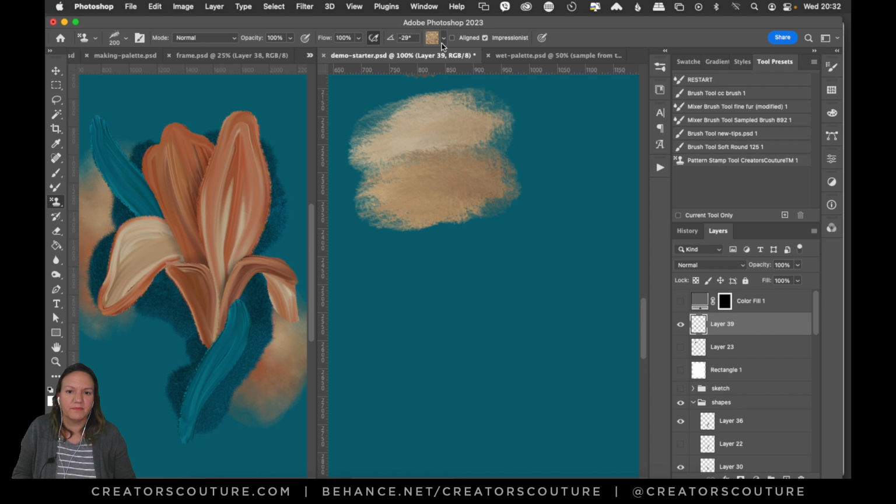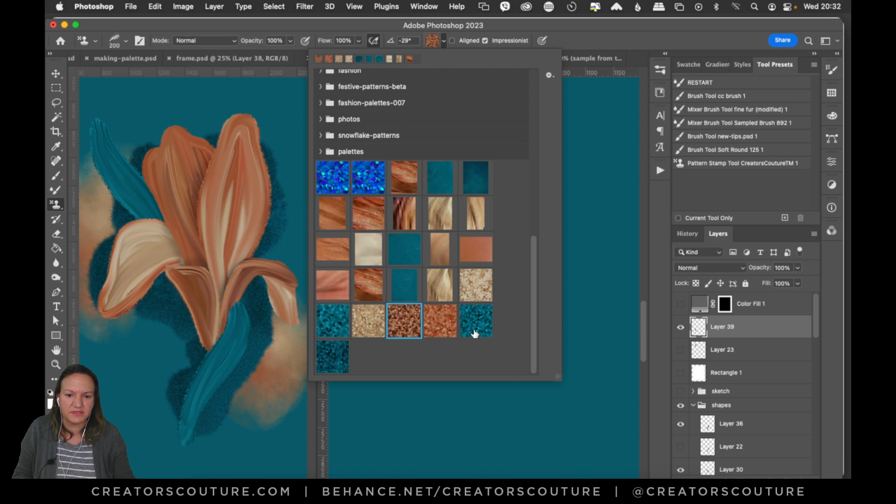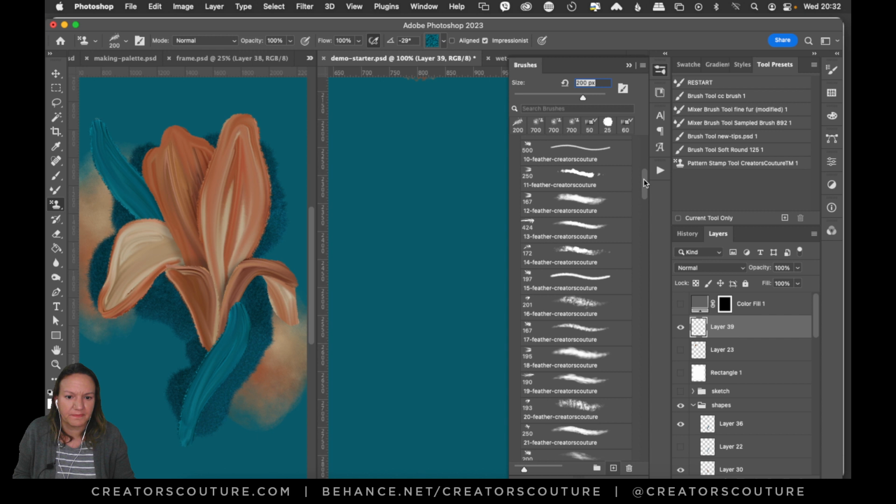We've got the pink, or orange, dark orange. You get all these nice colors coming out, very rich and dimensional. You could make some easy backgrounds just using brush strokes, so you don't have to paint anything. Let me grab an orange one. So, lots of possibilities. There's some nice feather.